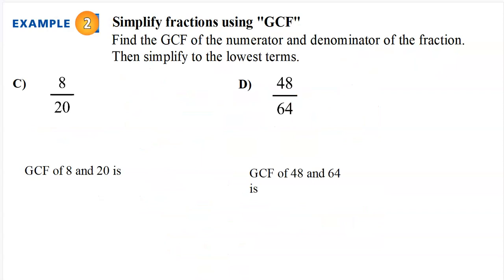Okay, so now maybe you don't like the factor ladder method and you just want to go straight for the greatest common factor because it makes sense to you. You've got the factor pair list. You can find the greatest common factor. So look in the factor chart, find the factors of 8 and 20, and then hopefully you'll see that the greatest common factor that's in both lists is a 4.